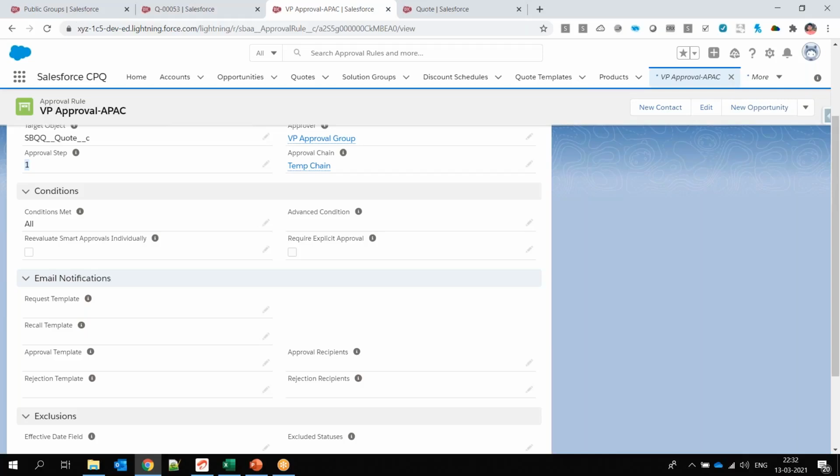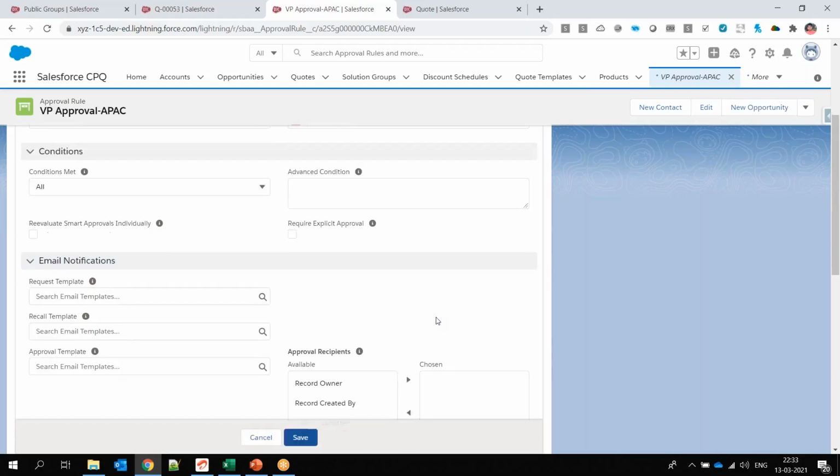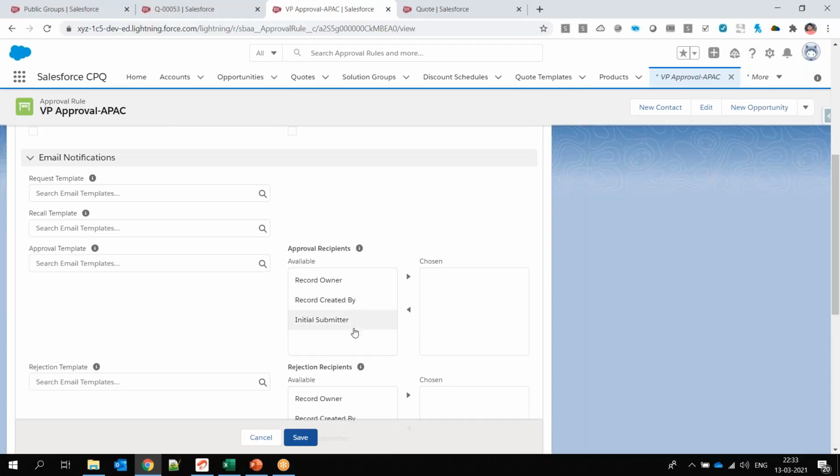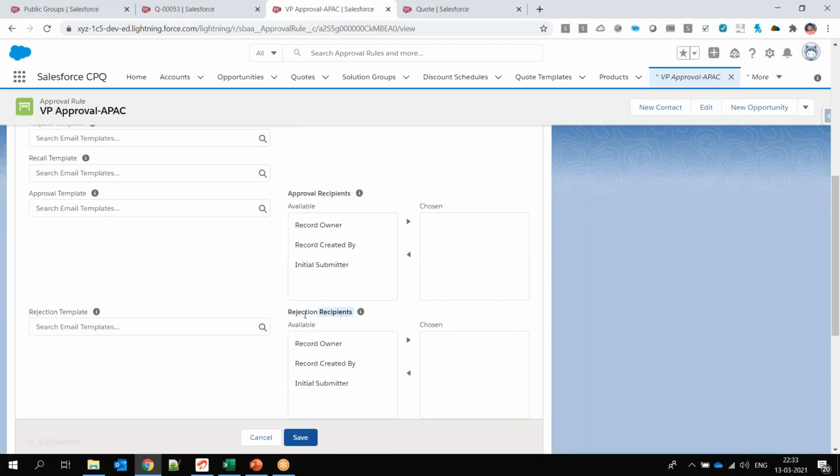So basically this question is coming from a screen a few seconds back. You were showing that we can inform the initial submitter, and if this gets rejected, we can also inform them about it, right? My question was, if it gets approved, how will I inform the next level approver?